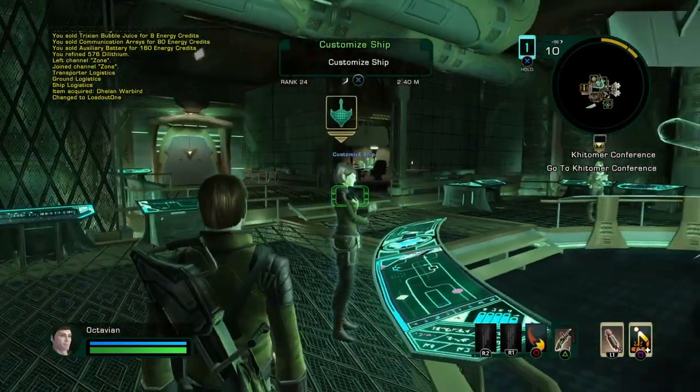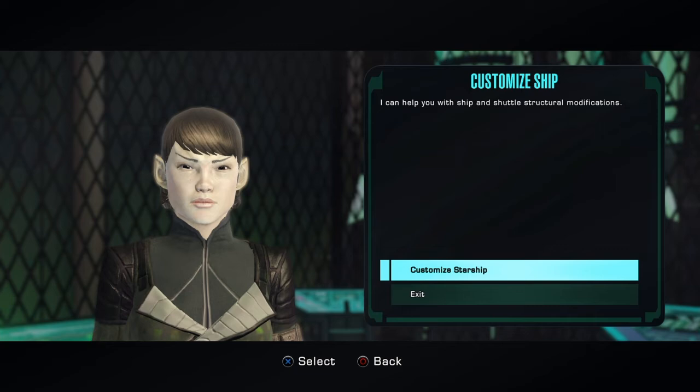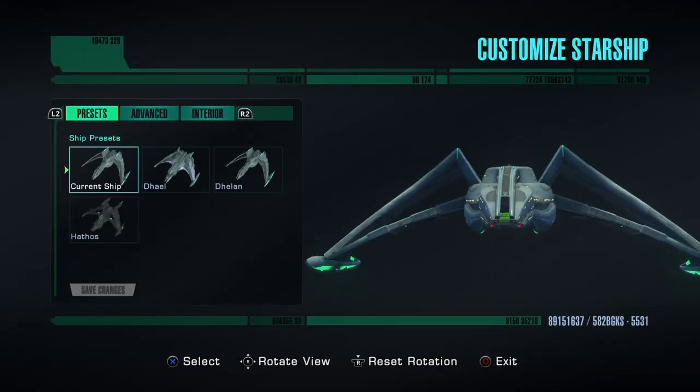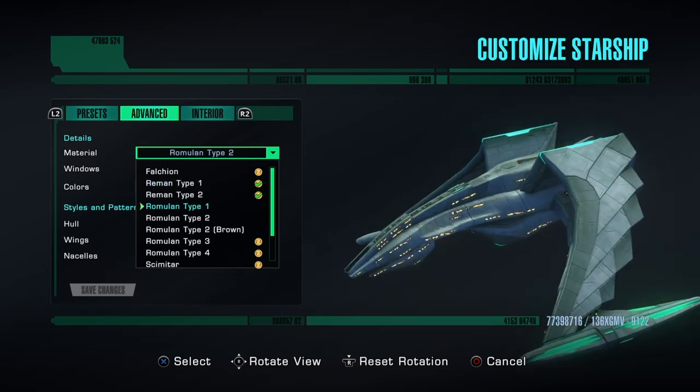I always like to customize my ship as soon as I get it to see what it looks like, see what I can do with it. So this is what it looks like from the front. Let's go to advanced. Romulan type 2. Let's see. No. I can get the Reman types since I have a Reman. Romulan 1. Romulan 2. Brown.